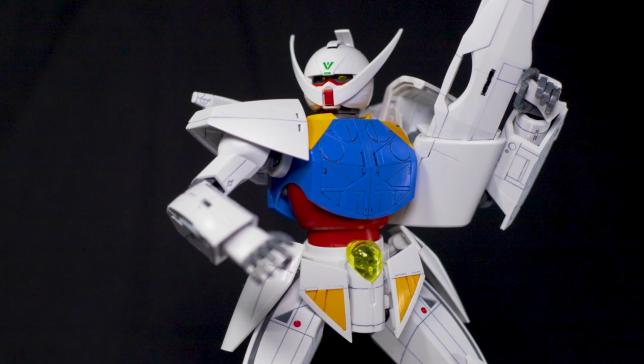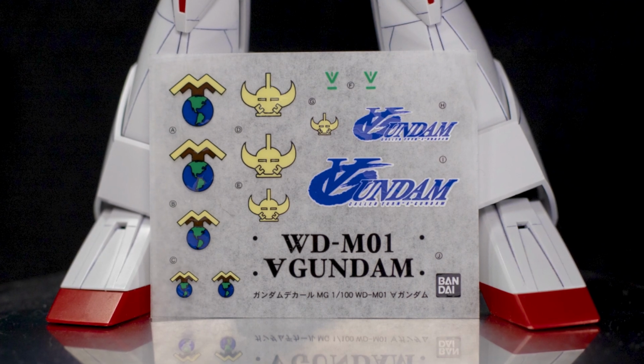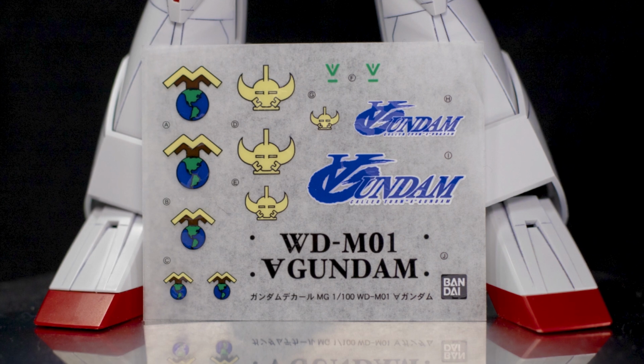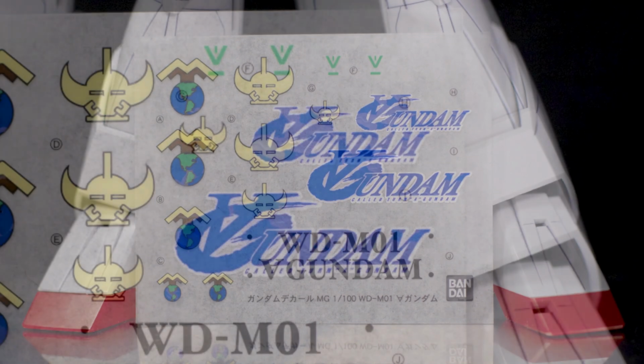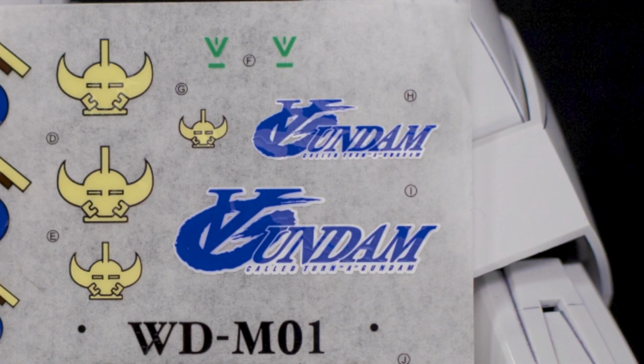Believe it or not, this kit actually does come with decals. No caution signs, of course, because that really wouldn't make sense in the Turn A, but you do get some nice faction symbols and a really nice model number. You also get 2 decals of the show's logo. I don't really know what you're supposed to do with them, but it's still a really cool idea.